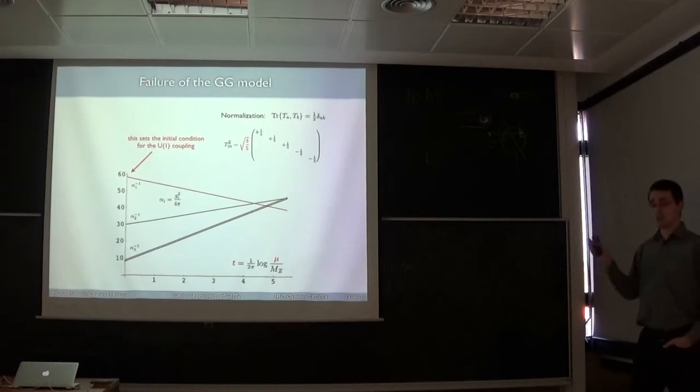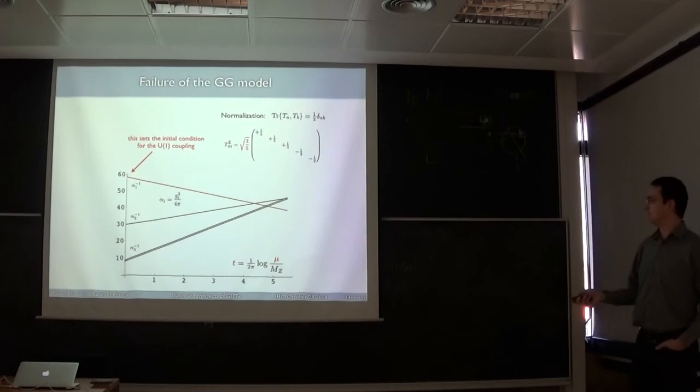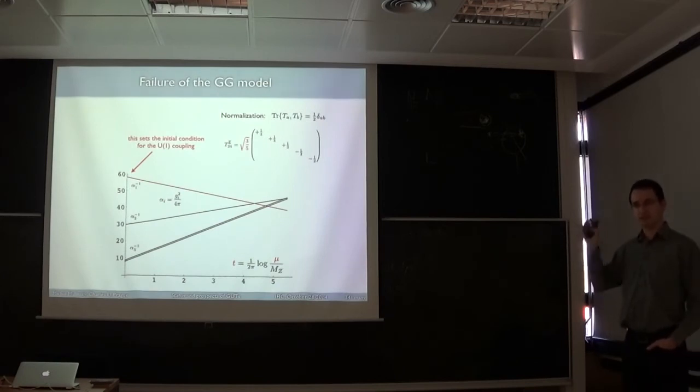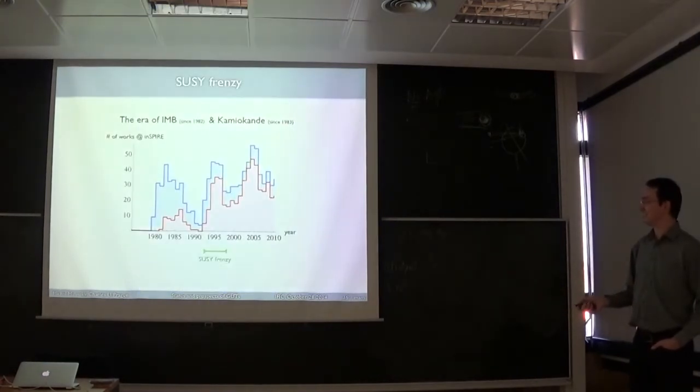This, of course, all assumes nothing going on between the electroweak scale and the GUT scale, so this is the kind of big desert picture which many people complain about. But never mind, that's the status of the minimal SU(5) model. And in the minimal SU(5), as I said, you have a very limited number of options of how to break it. So the minimal SU(5) is in a sense predestined to have such a desert. That was also the reason why Paul Frampton wrote the proceedings of the last workshop on unification in '89. So we are here.